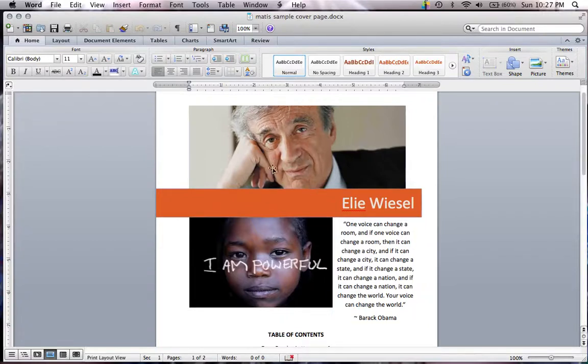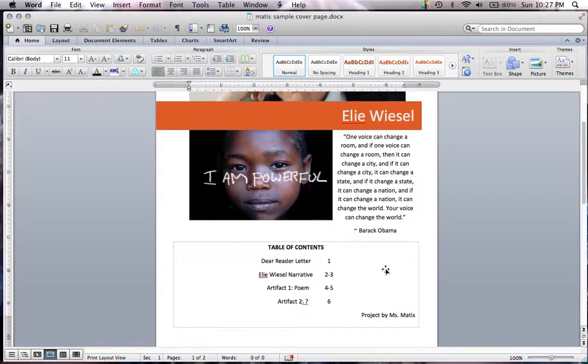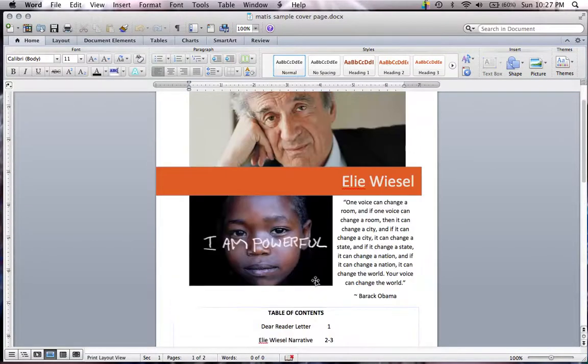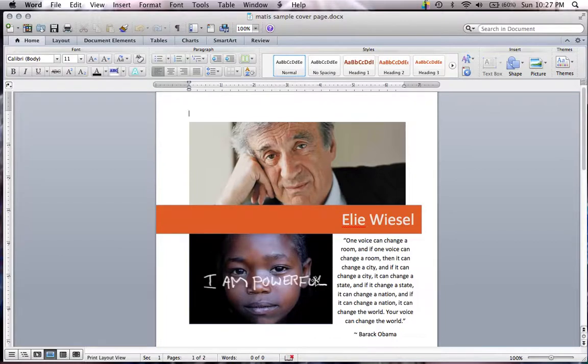So you would have a picture of the person that you researched, the truism that related to him or her, a picture that relates to the truism, and the person that you're researching, their name. You also, on your cover page, have your table of contents, but for your next step for the oral presentation, the thinglink, you don't necessarily want to have your table of contents on the background.